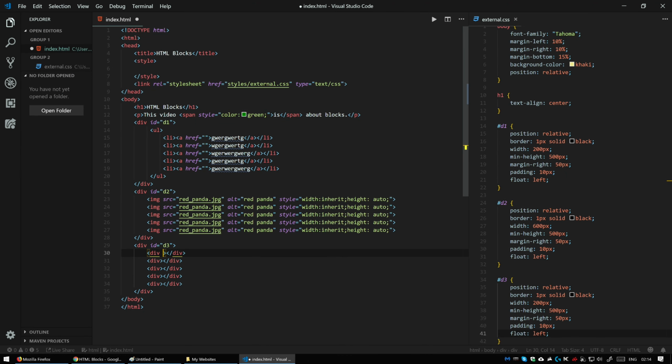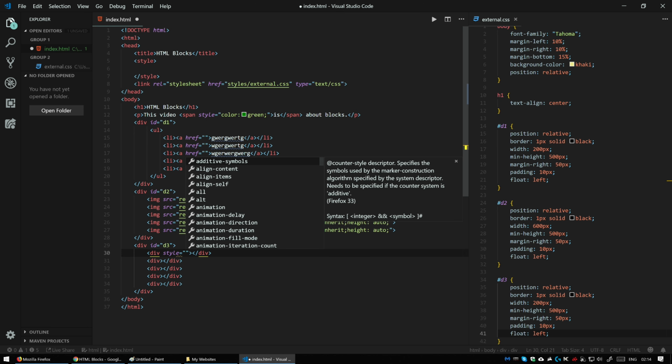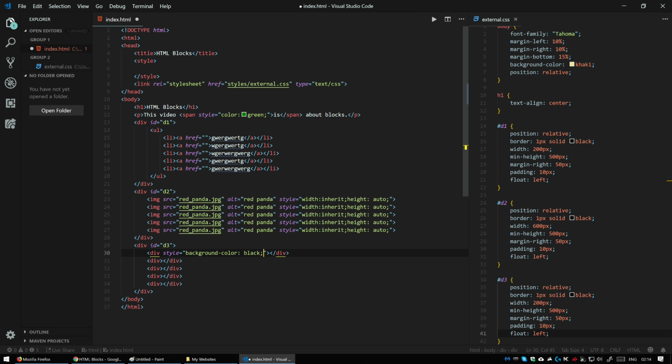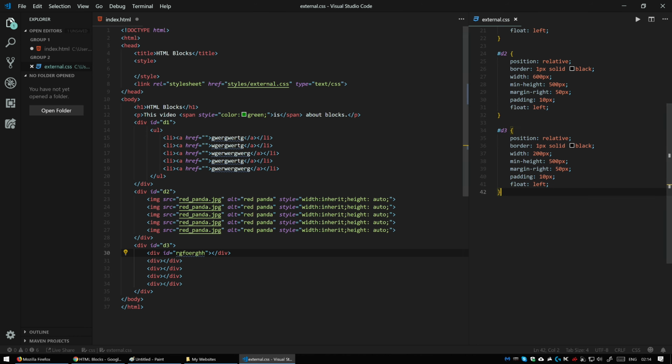Well, we could do it traditionally by adding style and background color black, etc., one by one, or we could add IDs and add the ID in the CSS or in the style block. But this would be really bad for multiple elements, since we would have to type the same stuff over and over again.